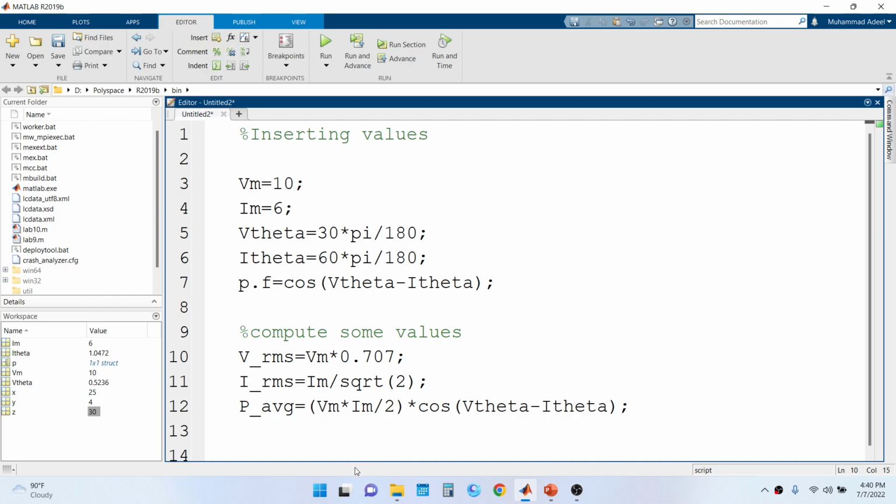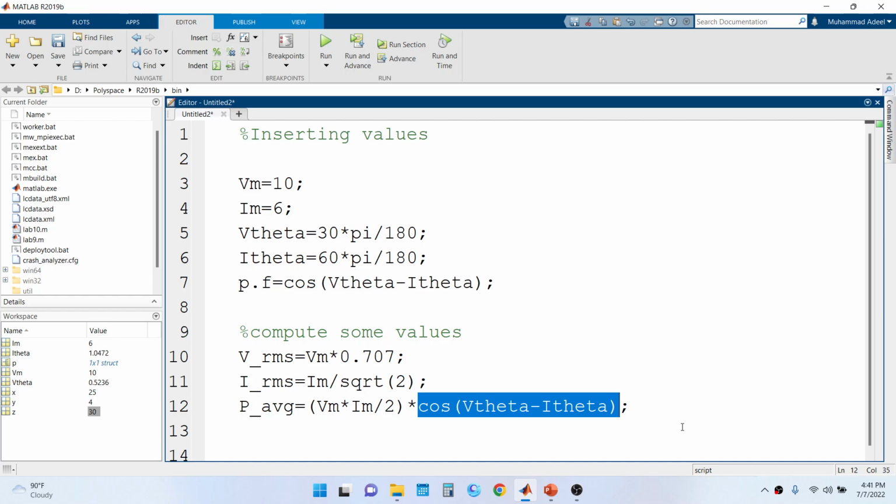Once you have those in the RMS forms, you get average power by taking Im, the peak current, times the peak voltage, divided by twice. And then you can use the value of the power factor which you have already computed, right? So you can put the value here directly. You don't want to recompute it.